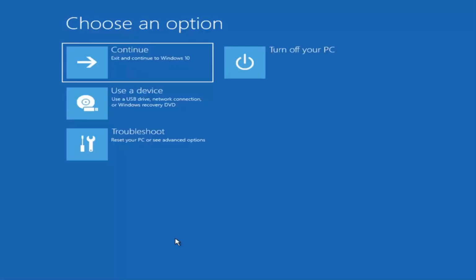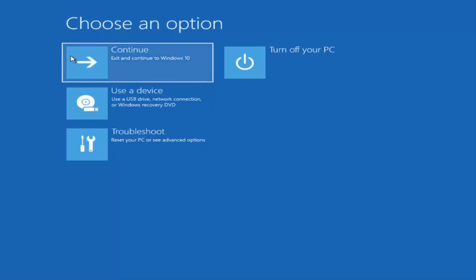Depending on the computer manufacturer, you'd have to tap a different key on your keyboard to launch the menu to select what boot drive you want to go off of. It could be the escape key, F2, F8, or F12, for example, and those are the function keys on the top of your keyboard. You may have to do a little bit of trial and error. It shouldn't take more than a couple minutes. Googling it would probably be best before you even begin. But anyway, we're ready to jump right into it.